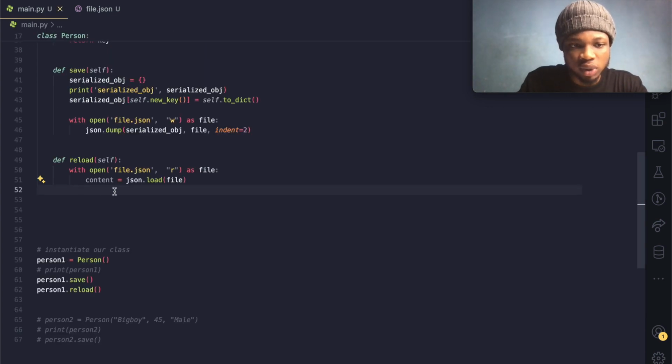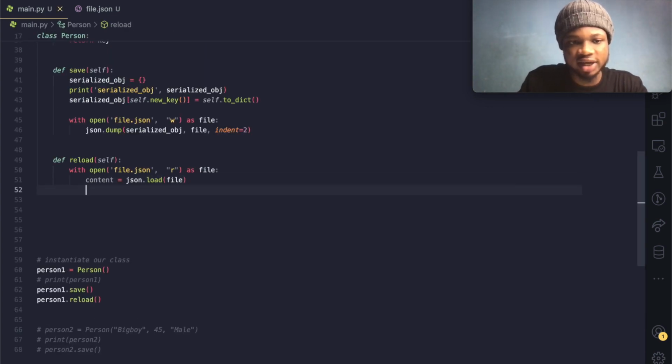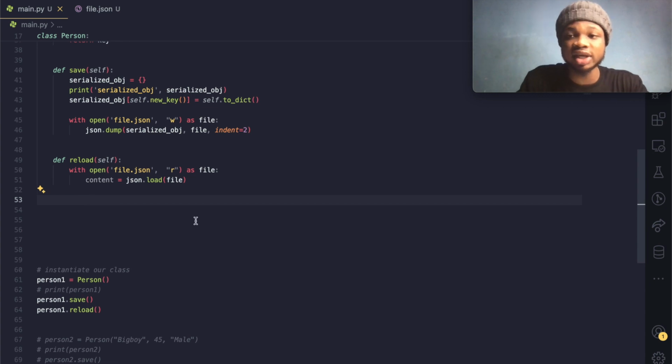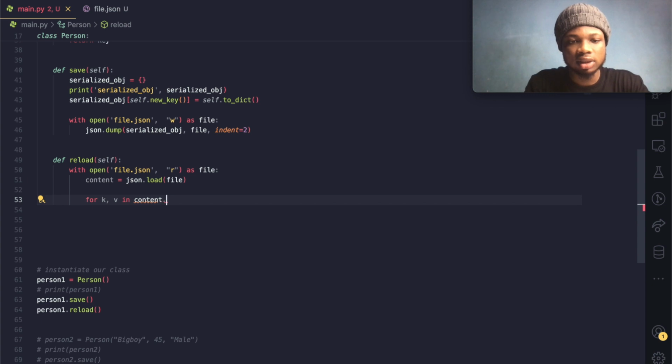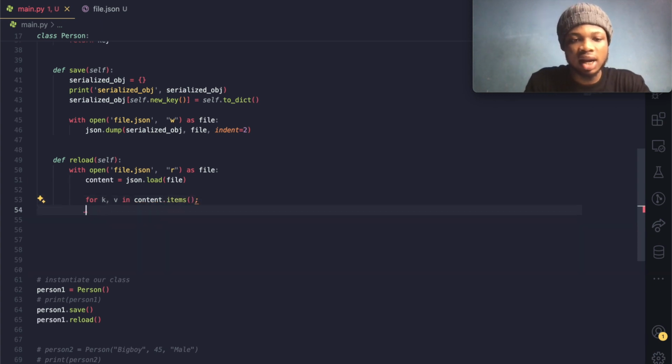So for us to do that, we have the value obviously in this content already. So this content now is a dictionary, right? So we can just iterate inside of it and say for K and V in content dot items so that we can get the key and value, right? And you know what we can do?